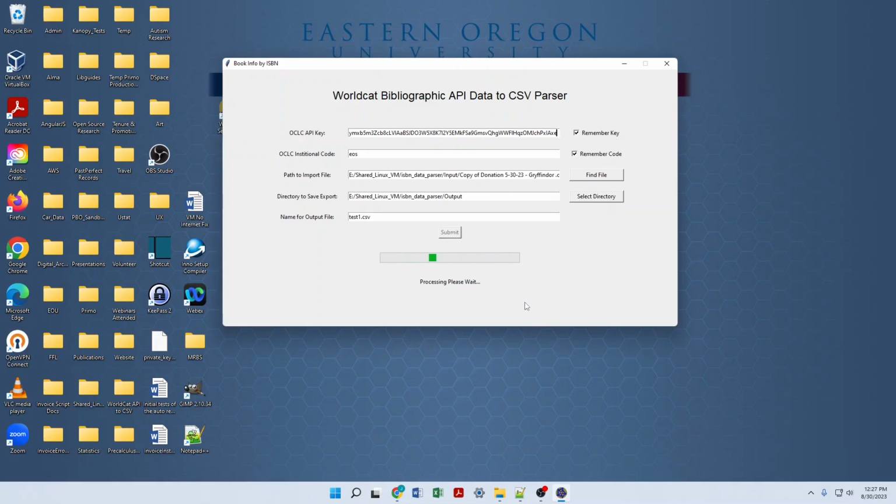Now we have, what was it, 267 or so entries. It takes about a second for each one of those ISBNs to process. It could take a little longer in some instances, but for the most part it should take about a second. So 267 seconds is probably somewhere around 4 minutes, or a little under 5 minutes actually, I guess. So if this thing goes on for more than 5 minutes, there might be something wrong.